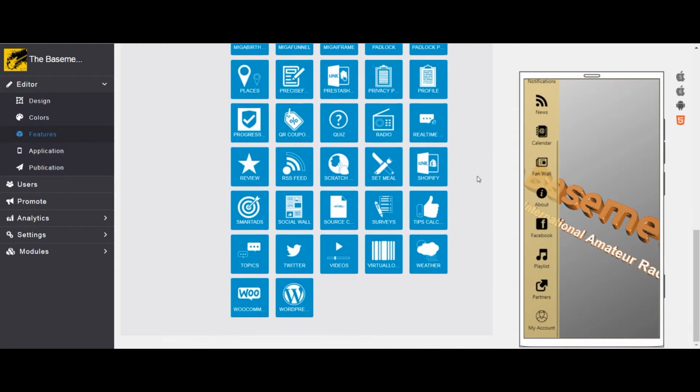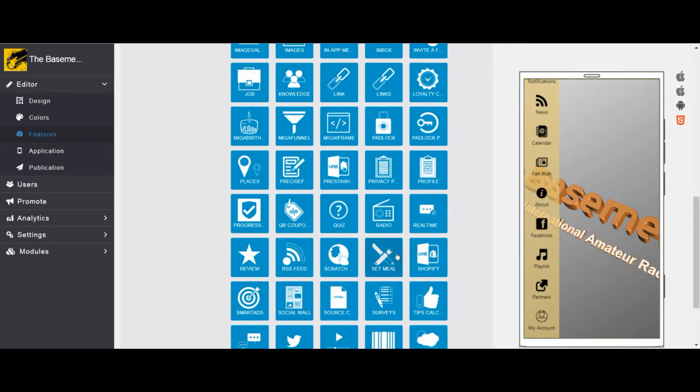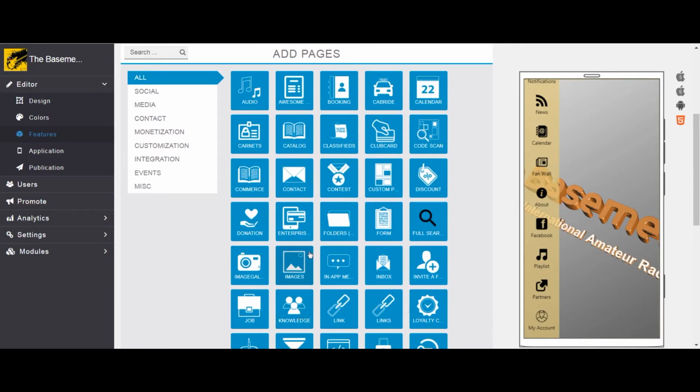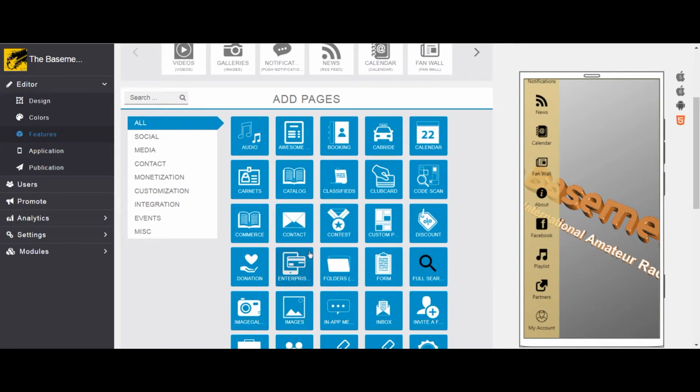And look at this, as you go down, these are all the features that I can drop in. There's a Twitter, there's weather, all sorts of things. I can drop surveys in there. If I wanted to do a restaurant app, I could do that. I could make a menu, just so much that you can do. Look at all of these features, and this is why I really feel that bang for the buck, you can't beat this platform in just about every regard.